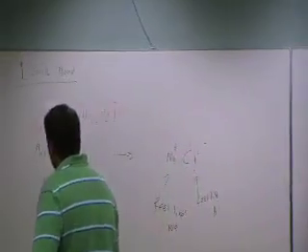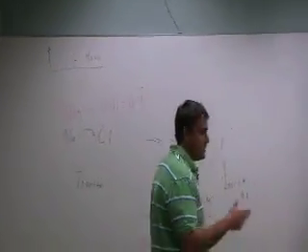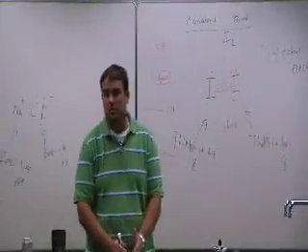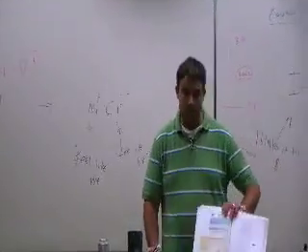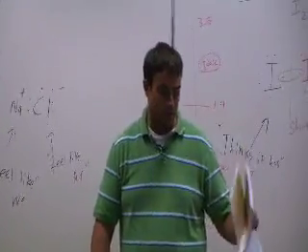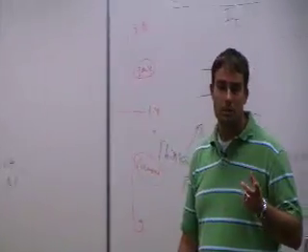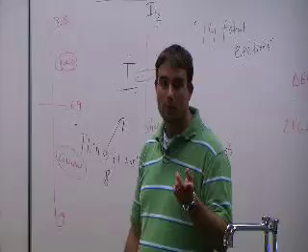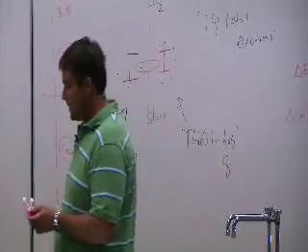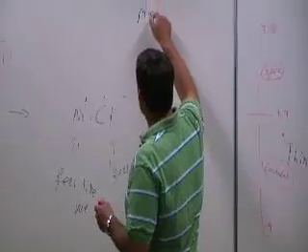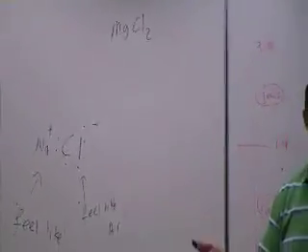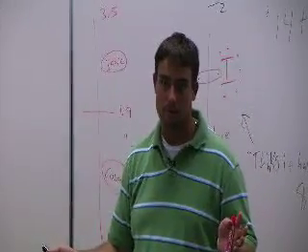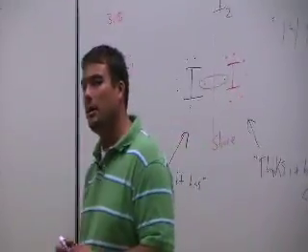You see, so you may be saying, well, King, why do you tell us all of these things? Well, when you take your MCAT, your PCAT or your dental school exam, you may not have a nifty table in front of you. They may ask you to use your chemical intuition and common sense to answer questions. If you see a compound such as magnesium chloride, is this ionic or covalent? Ionic. Boom, there's a metal and a non-metal. Move along with your life. 99% of the time you'll be right.